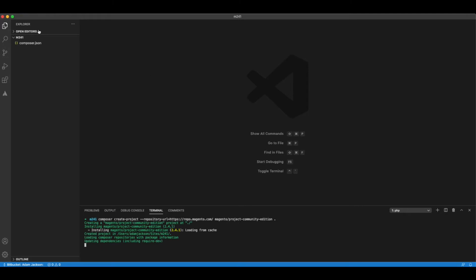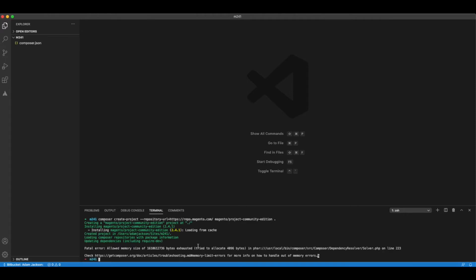So as you can see, it's added composer.json, and it's going to try and install Magento. Most of the time, if you ran this on a web server in a blank directory, you're not going to have a problem. But on my MacBook, which is a good one, as I say, I always get this, and I don't think it's anything really to do with the MacBook itself.